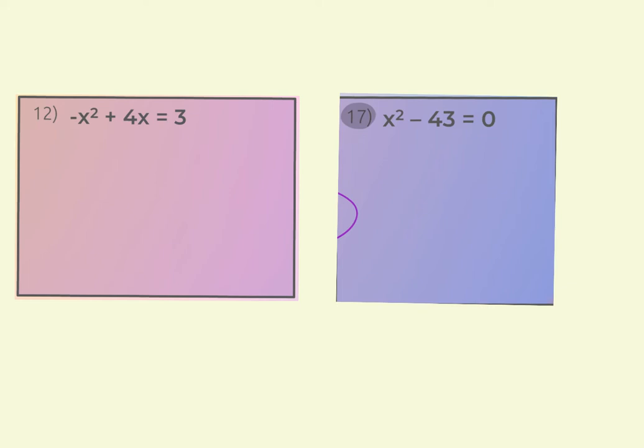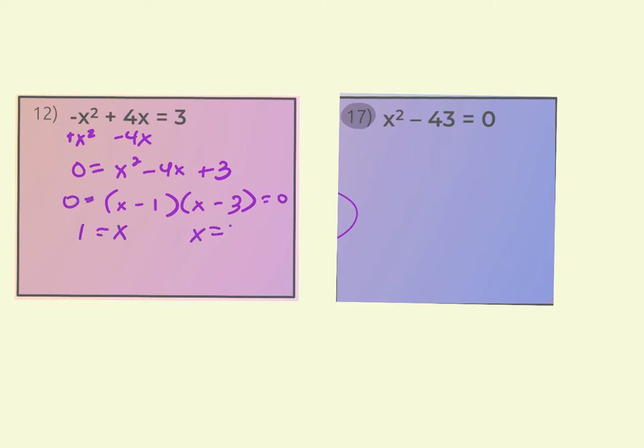But so if I look at the left, I'm going to have to factor this. I want to get 0 on the side by itself so I can move the 3 over, but it's easier for the x squared to be positive. So instead of moving the 3, I'm going to move the other 2 terms. So I'm going to add the x squared and I'm going to subtract the 4x. And I'd get 0 equals x squared minus 4x plus 3. And now I'm looking for factors of 3 that sum to negative 4. So it's minus 1 and minus 3. And then you're going to split and solve these. So I get x equals 1 and I get x equals 3.